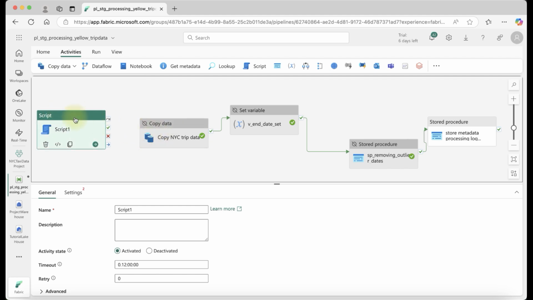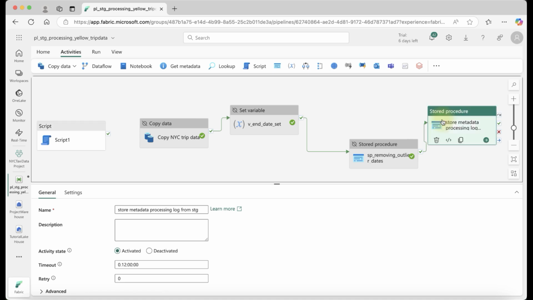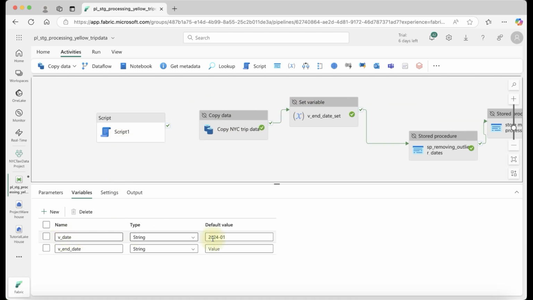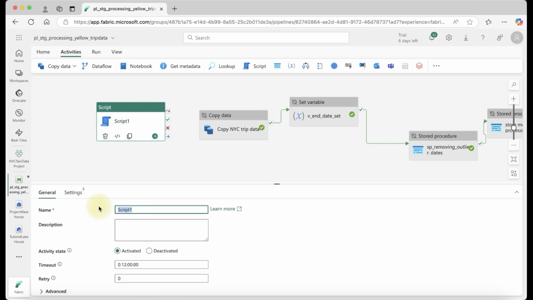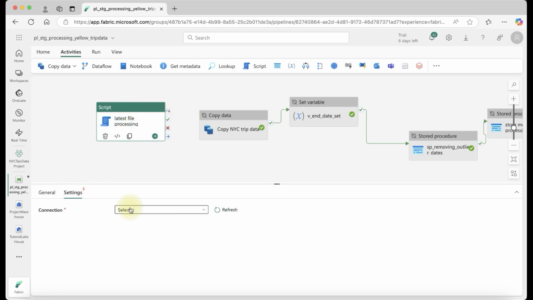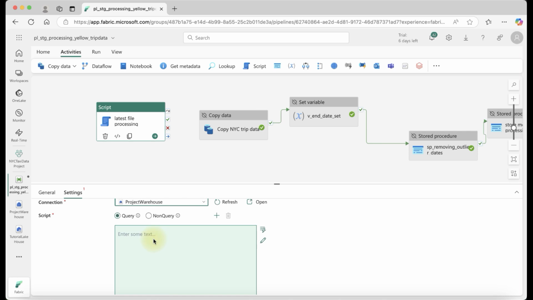Before doing anything, let's deactivate the other activities because I don't want to rerun them, and finalize this as a dynamic value v_date. Let's name it latest file processing, and go to Settings, use the project warehouse, and you can use the query and non-query options.